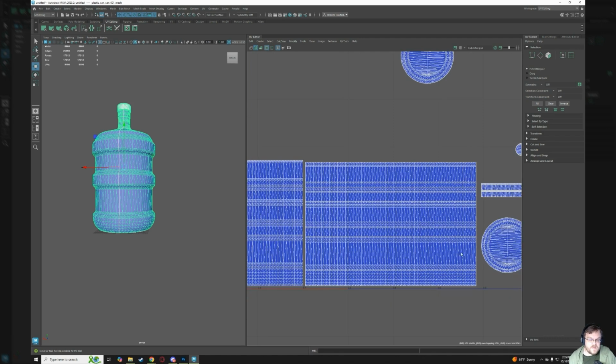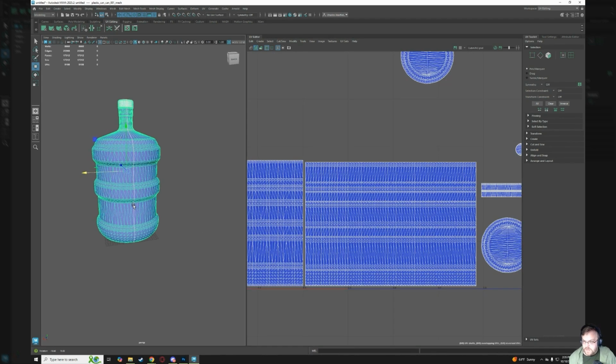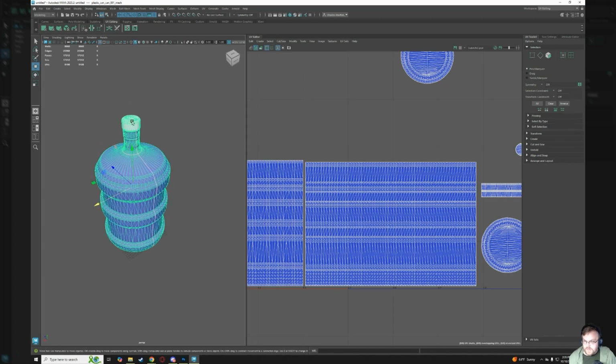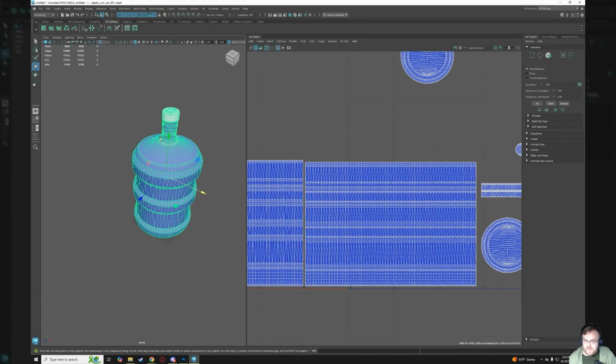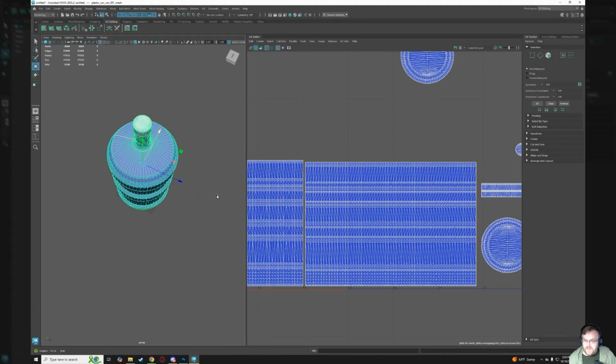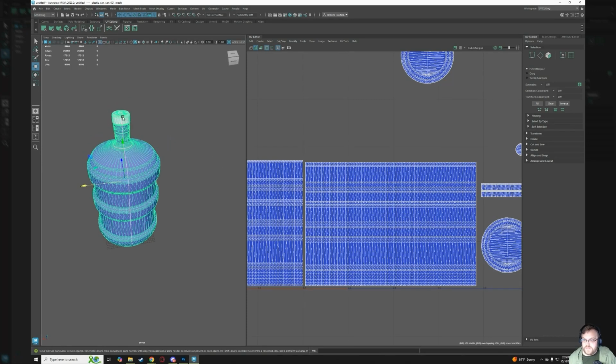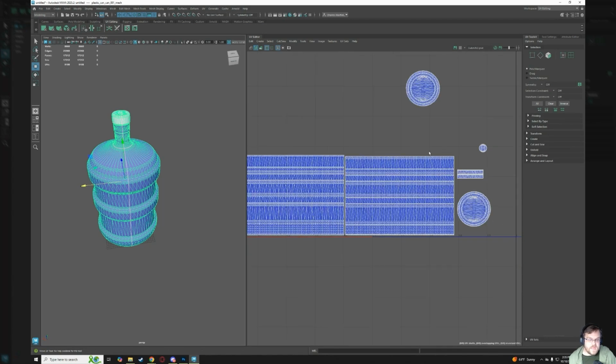Basically, what we did for this one is we found a seam along the side of the bottle, and then we created a seam along the neck of the bottle, and then this is a completely different object, so we made a seam around the top of the cap and then around the side of the cap, and then that's how it unfolded.